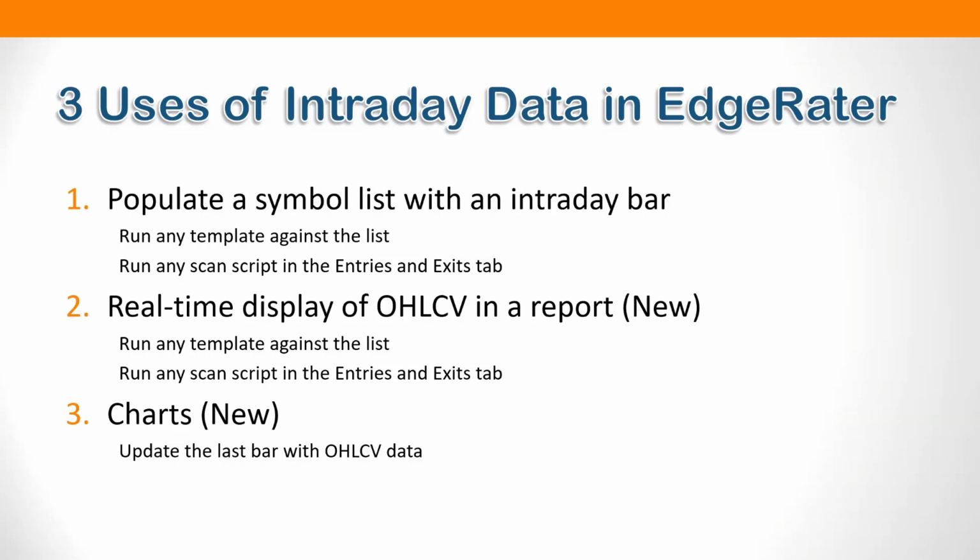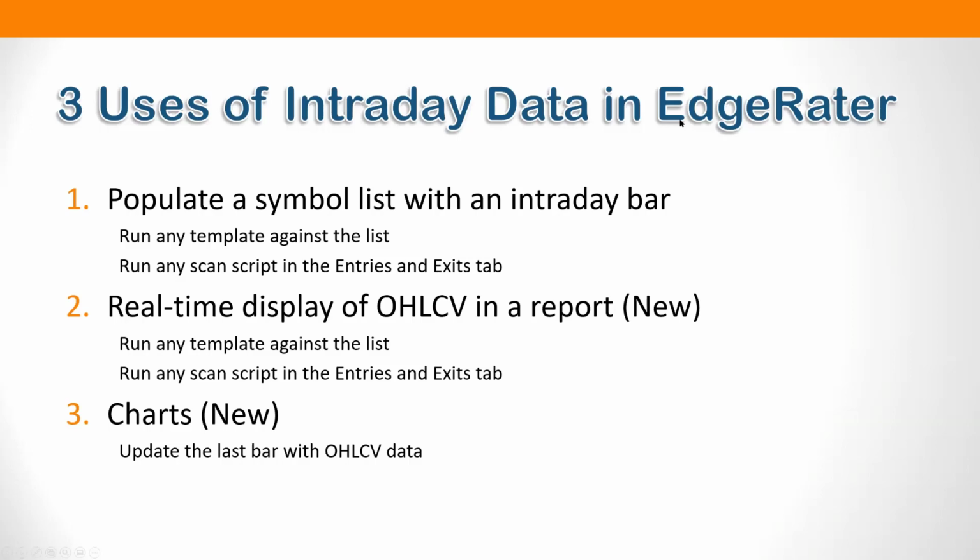Also, you can run any scan script in the entries and exits tab. This is something that I forgot a little bit to test. Sorry, Jim. It has now been fixed. There was a bit of an error in that. But any scan script in the program, you can run through the entries and exits tab and also get information for the very last, the current, intraday bar. OHLCV is open, high, low, close, and volume.